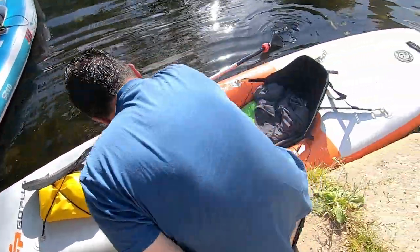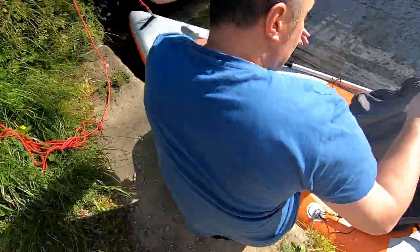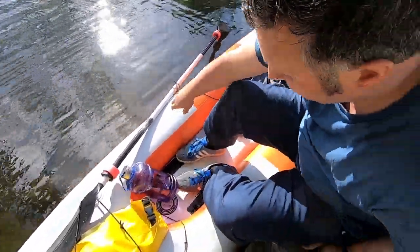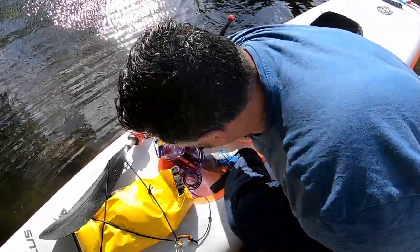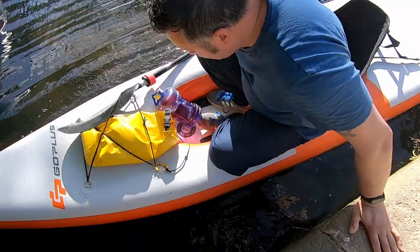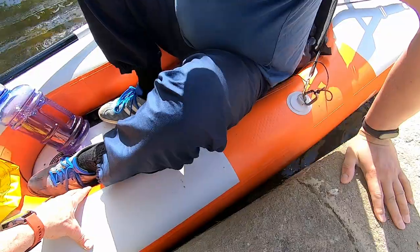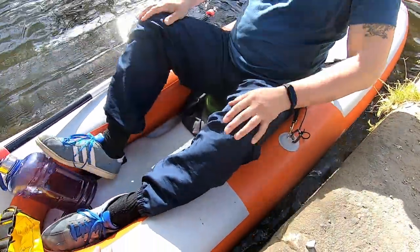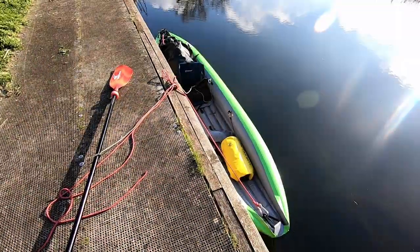Let's just shuffle your fleece out the way so you don't end up sat on it — or were you planning to? Yeah, I was planning to — for added comfort. Right, okay, so reach over and then shuffle your weight into the boat. It's a good job it's tied.